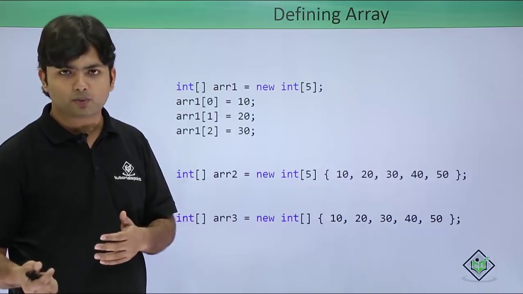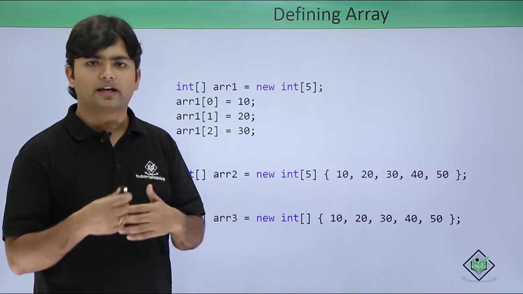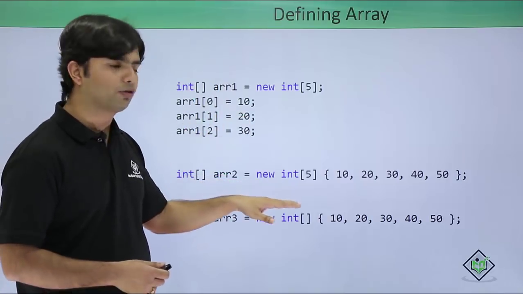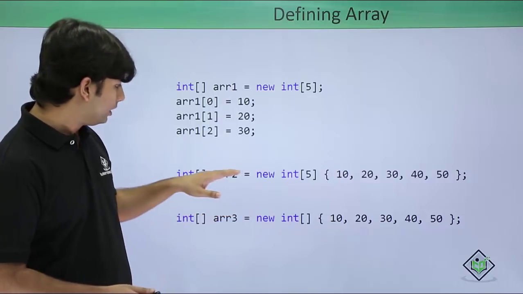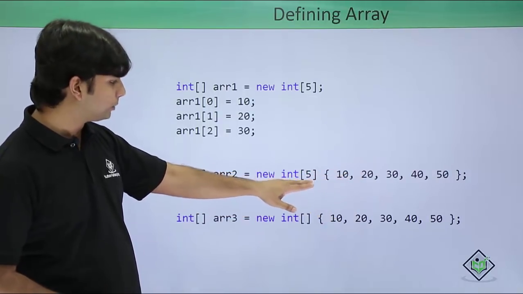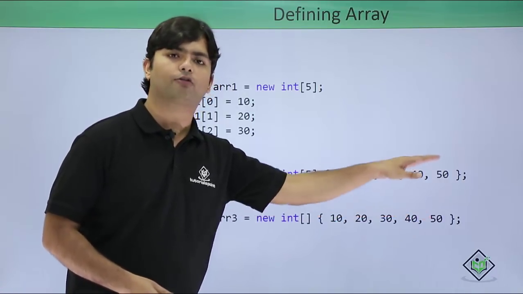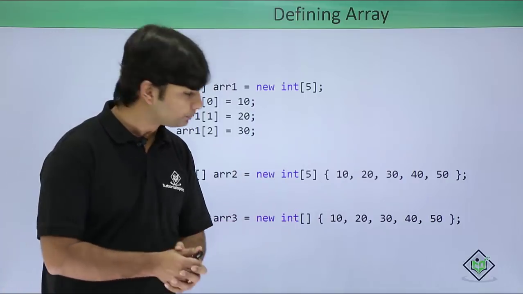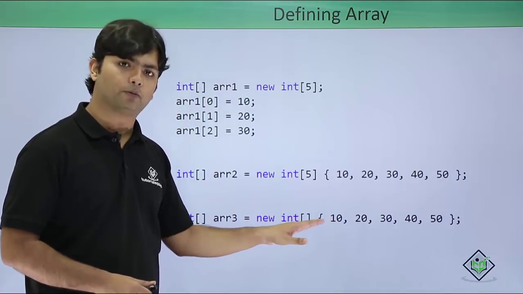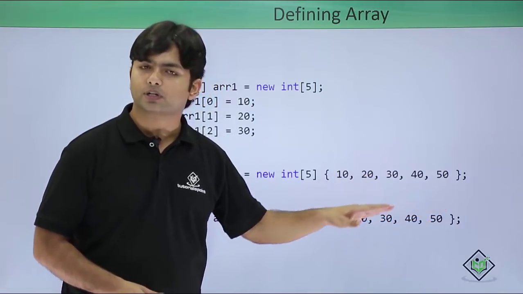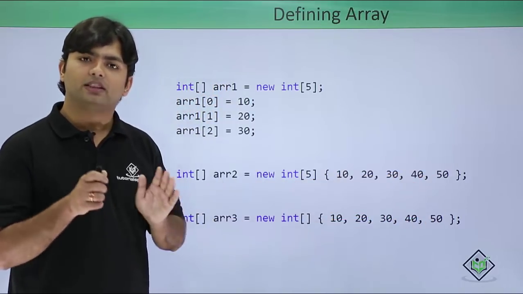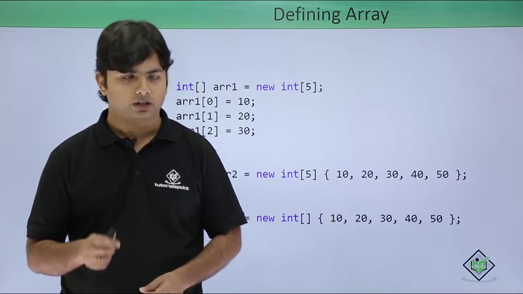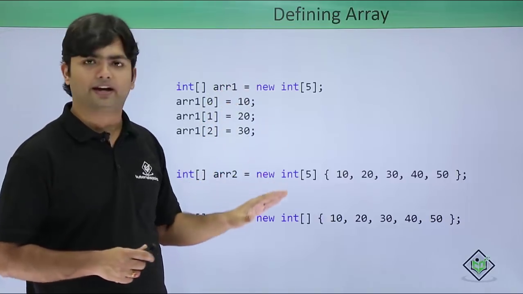The remaining elements will be initialized by default with zero — all array elements are initialized to zero by default. You can overwrite them, or you can go for inline initialization if you have fixed values to store. In inline initialization, after specifying the size of the array you must pass exactly the same number of elements — if you pass more or fewer it will give a syntax error. In the third way, you don't specify the number of elements upfront; whatever number of elements you pass initially will become the fixed size of the array.